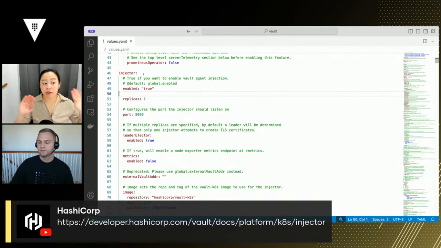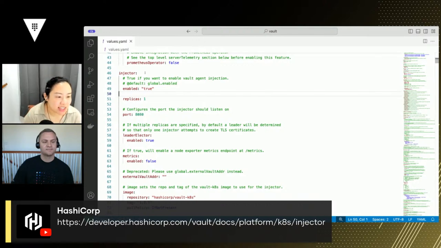This is not the only way to do it, by the way. I do want to preface this. There are three ways to actually get a secret from Vault into Kubernetes, and there's three sets of integrations. I think we're going to do two. I don't think we're going to do the third one because I think that it may or may not be as interesting to folks. But if you do want to see the third one, which is the secret store driver, do let me know. We can do that. But we're only going to be showing agent, probably agent and vault secrets operator today. So just as a note, this is the place we're going to start with.